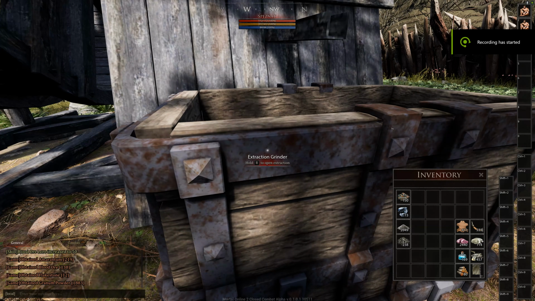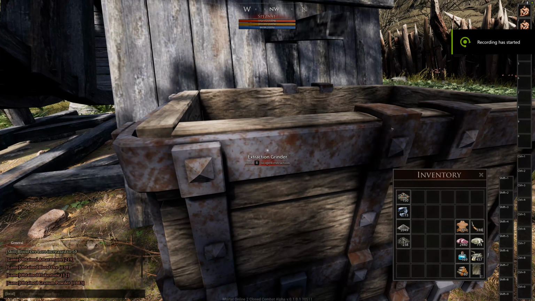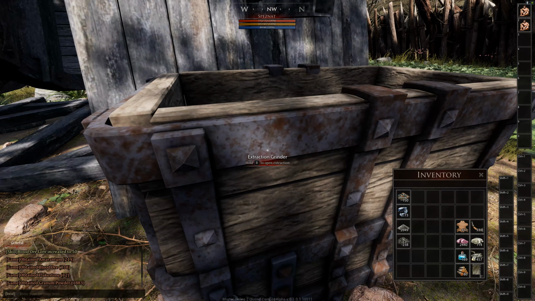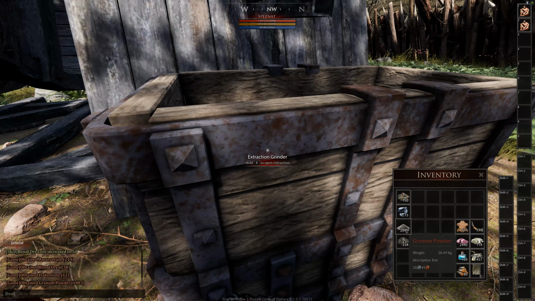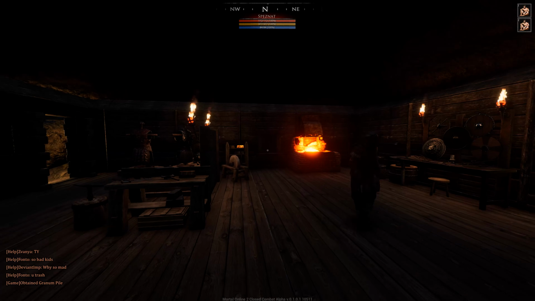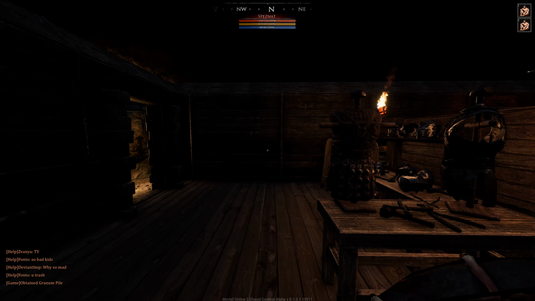The Granum powder can later be used for vials and potions and stuff, but we don't go into that right now. And we have also the amaranthum that can be used to extract some more rare ores. But now let's go to the refining.